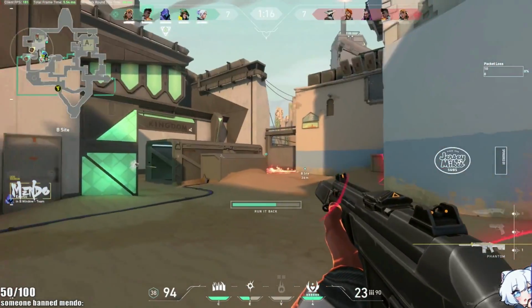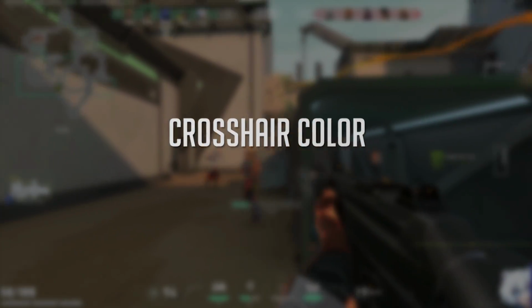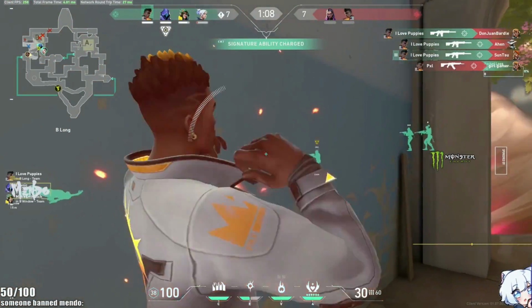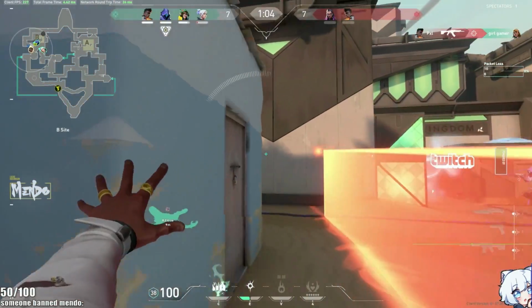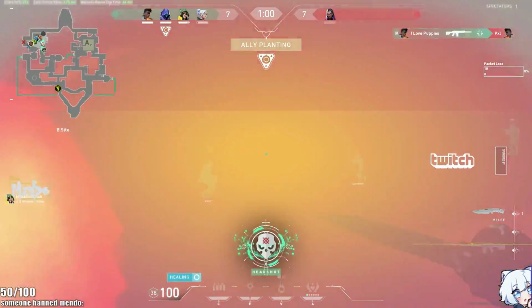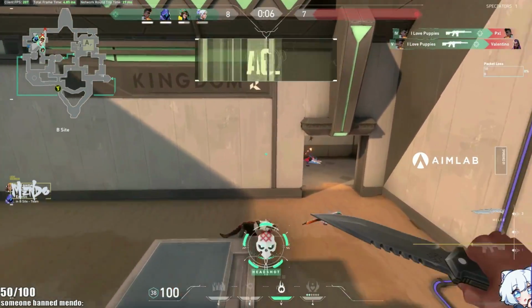Now, the first thing that people are going to ask when it comes to a crosshair is what color should you use? And honestly, every single color is used one way or the other. Either a streamer or a pro player, between every single color, almost all of them are used. Now, that being said, however, the three most popular colors are white, green, and cyan. So if you want to go with the popular choice, then one of those three would be your best bet.